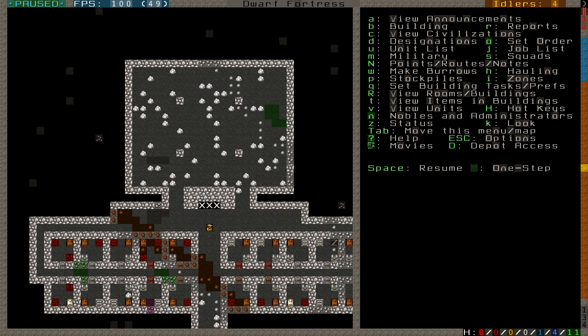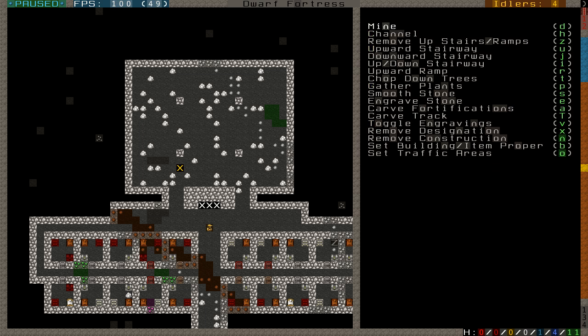Oh, look, this room's all dug out now. Not sure how to do this. I like to make multi-story rooms for the great meeting halls, but it's not the easiest thing to do. So I'm gonna try something here. I wanna designate downward stairway. I'm gonna put that here.